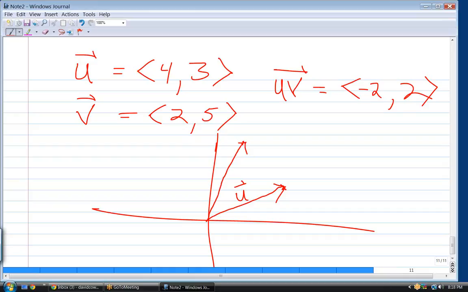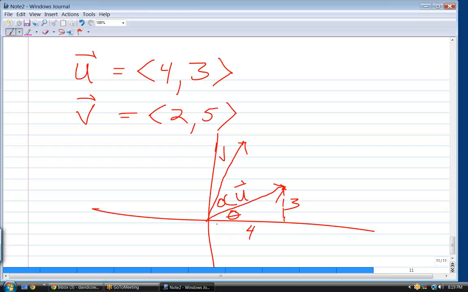The first question was what? First one is the direction angles of U and V. All right, let's talk about that first. In other words, they want this angle theta and this angle alpha. Well, if I look at U, what are my x and y coordinates? So that's 4 and 3. What's that angle? That is inverse tangent of 3 over 4. That's 37 degrees. Round it off.